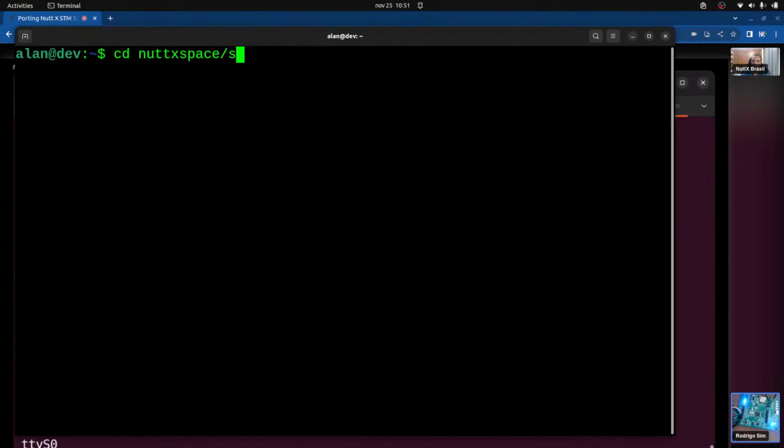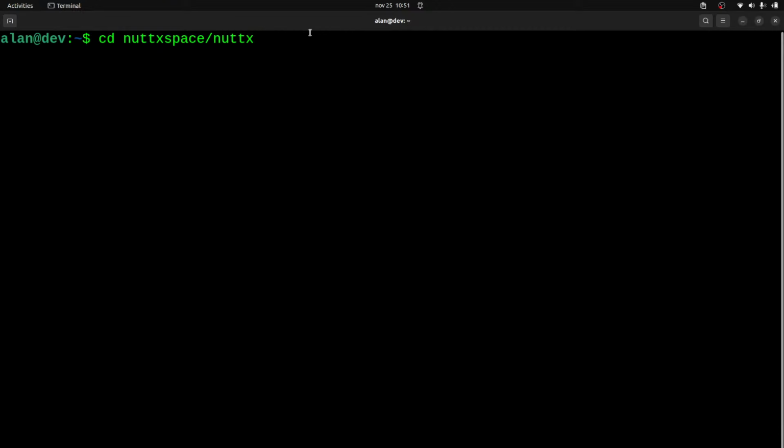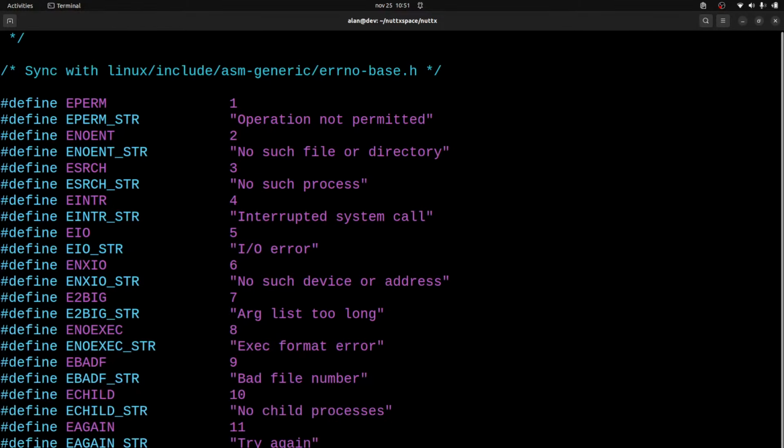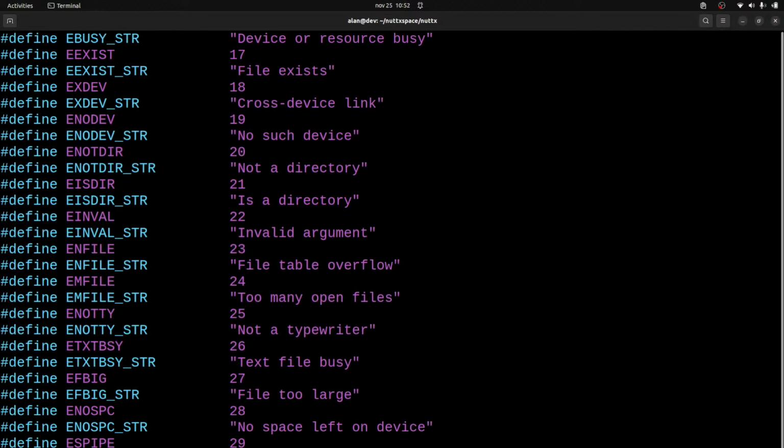I will use the include errno.h and search for 23. There is a 23, it is ENFILE, file table overflow.